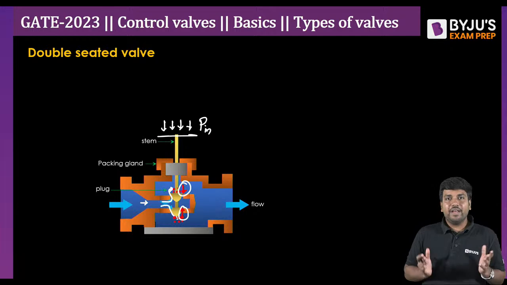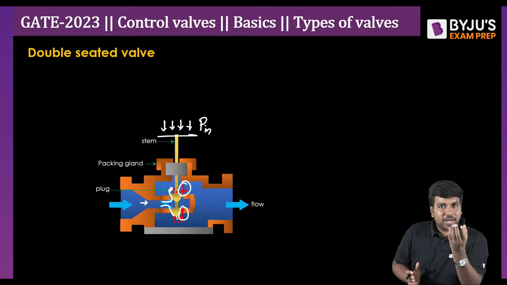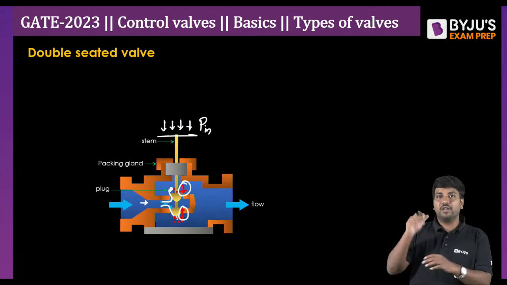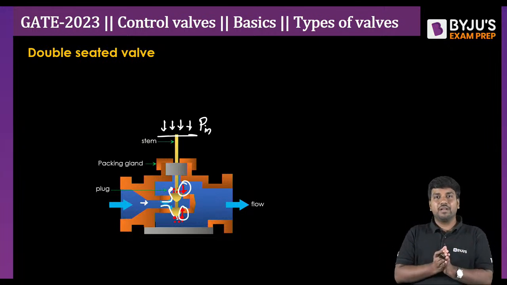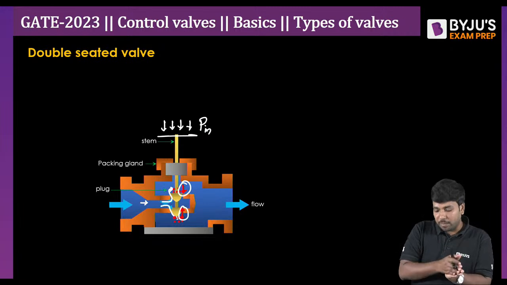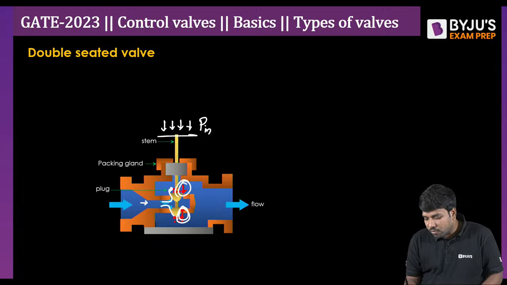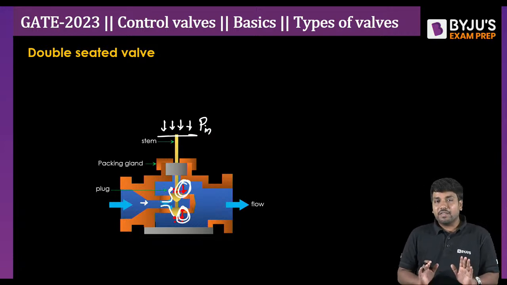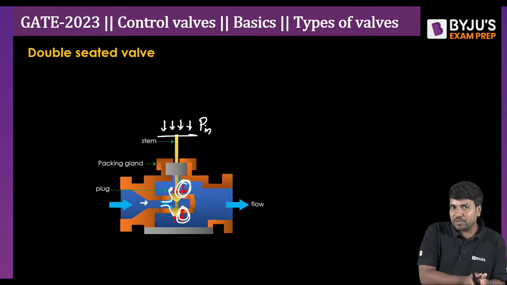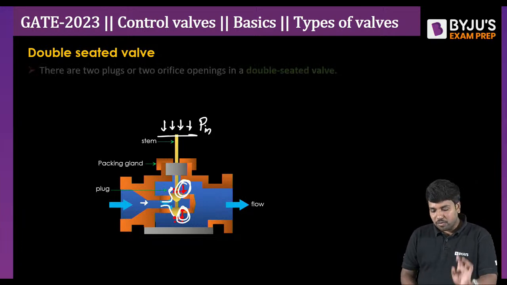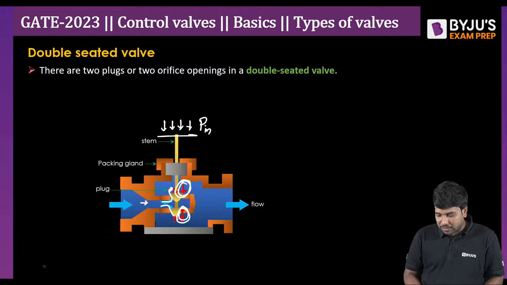Clear? So the idea is simple here. The particles which are accumulated at the lower end of the second valve plug will be cancelled. In fact, the upward force will be cancelled by the downward force here. Clear? And the problem we faced in the previous slide is completely overcome in this slide. Clear? Now, let me put the points so that you will understand this in a better way.